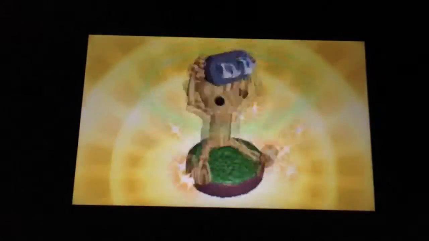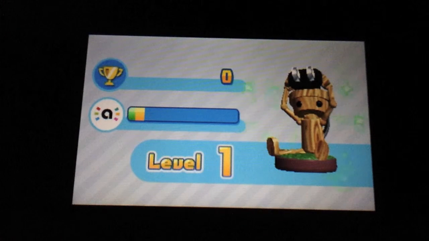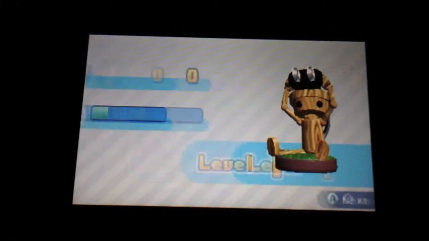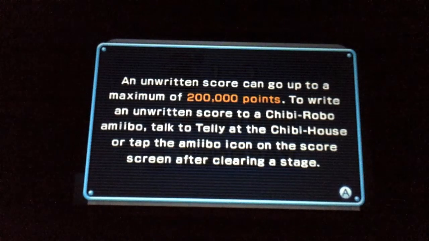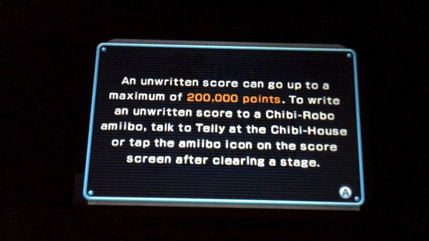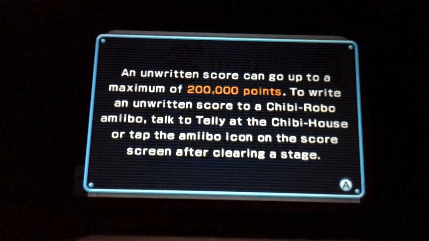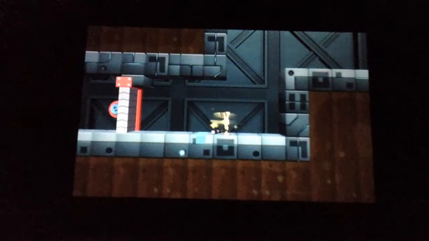Let's see what it says. Come on, level 2. Oh, wow, we were way off. Alright, so we still are level 1, guys. I guess it does take a while to level up, so that will be soon. An unwritten score can go up to a maximum of 2,000 points. So write an unwritten score to a Chibi-Robo amiibo: talk to Telly in the Chibi-Robo house, or tap the amiibo icon on the score screen after clearing a stage. Alright, so that's it, guys. That is stage 1-3.